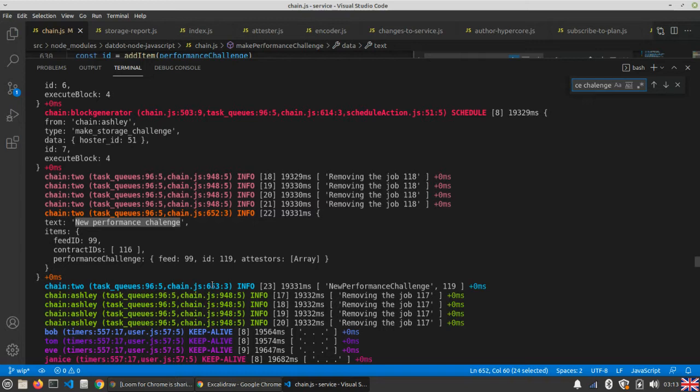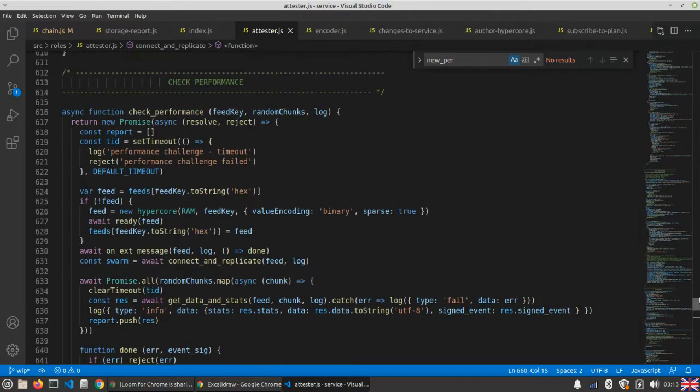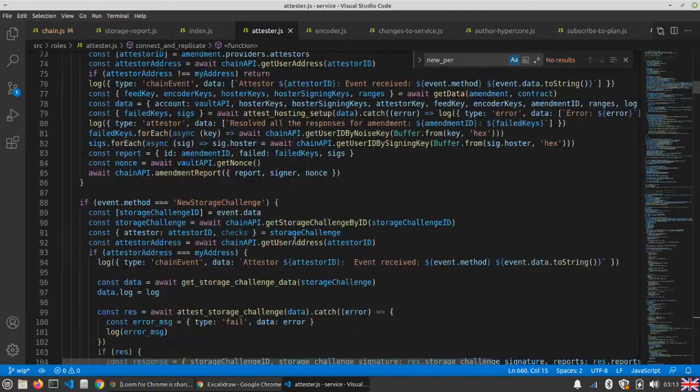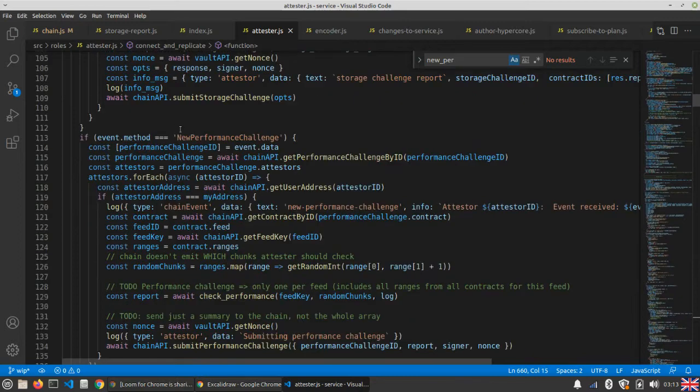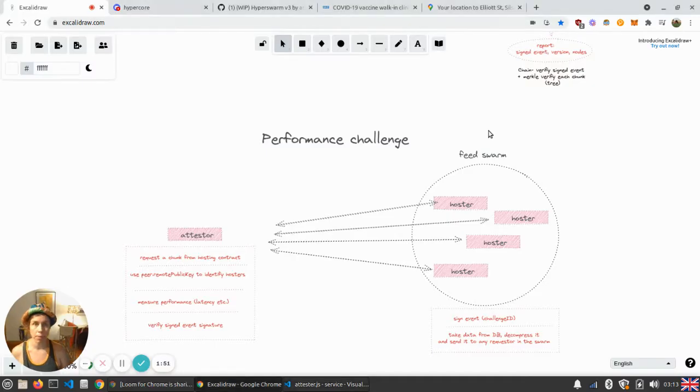So we get this new performance challenge, and now on the attester side, the attester is listening to new events. So they will receive the new performance challenge, and the logic that we had before changed a little bit because, as I said yesterday, an attester is not now going and checking only one hoster.